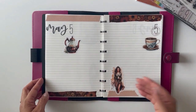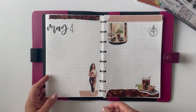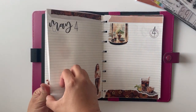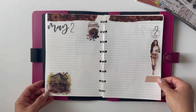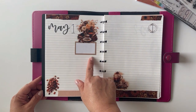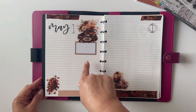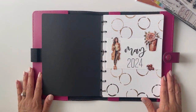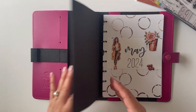The whole purpose of this notebook is to journal, so that's why I'm leaving the next week kind of blank. During these first days I can test out to see if I have left enough space. I think I'll be okay — I may have to write a little bit smaller or put smaller headers. I am really liking the way these pages came out. I did make a mistake — sometimes my stamp falls as I'm stamping, and I did have that one hit the notebook, so I put a box there just to hide it. That is how my daily journal is looking as of these first days of May.